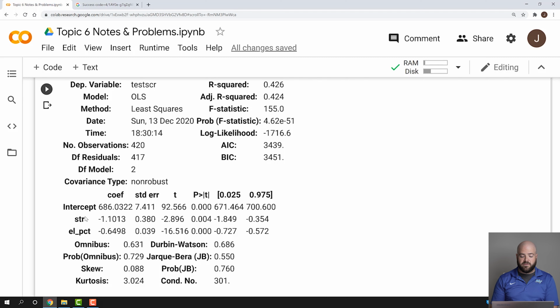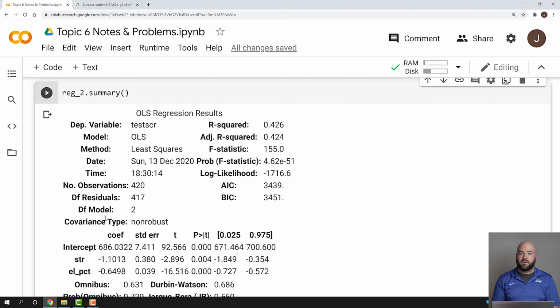But what we can say now is for every increase in the student-to-teacher ratio of one student, test scores go down by 1.1 points. This is a much smaller impact than we originally received when we did not control for any other variables. Whether or not this is a large enough impact to justify hiring another teacher is not up to us to decide. This regression does not tell us that. That's up to the superintendent. But what we can inform the superintendent of, based on regression 2, is that there is still a significant impact on test scores from the student-to-teacher ratio.